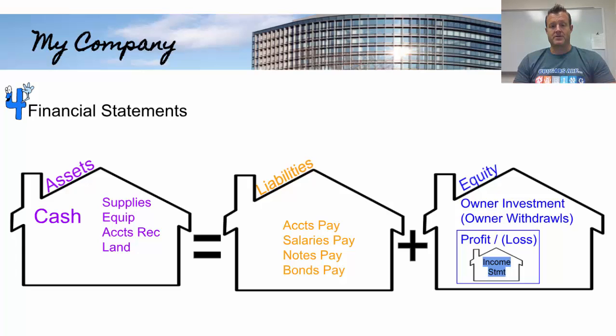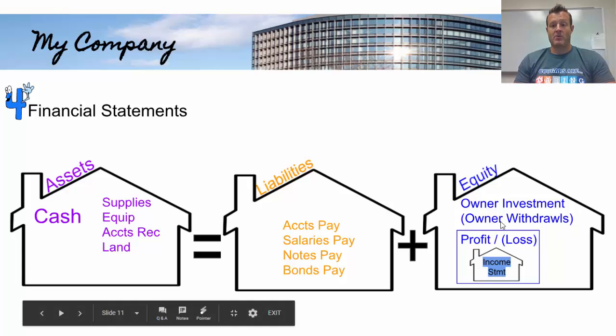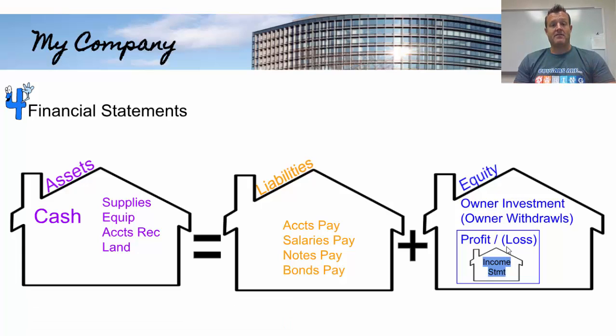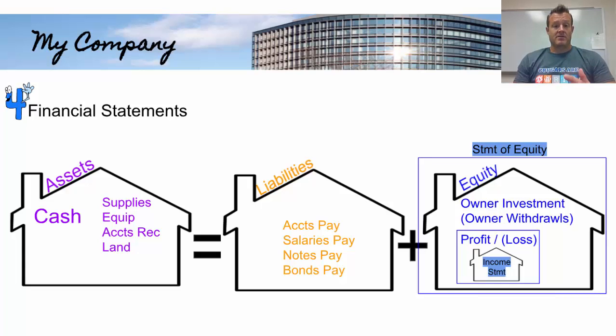You'll hear it called both things, but the income statement really exists only inside of our equity house, specifically in our revenues and expenses category that makes up a good chunk of our equity. It's definitely our regular day-to-day type of stuff that we see impacting our equity, and so we reflect that in the income statement.